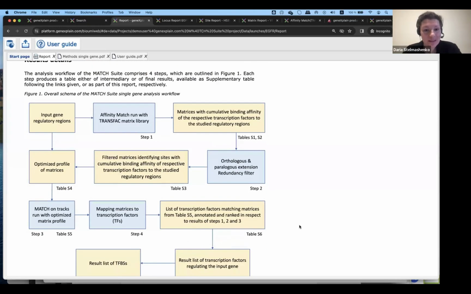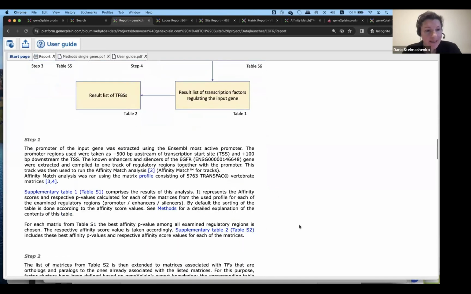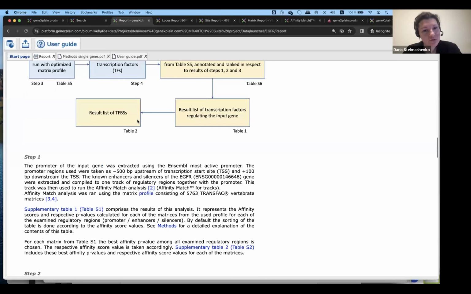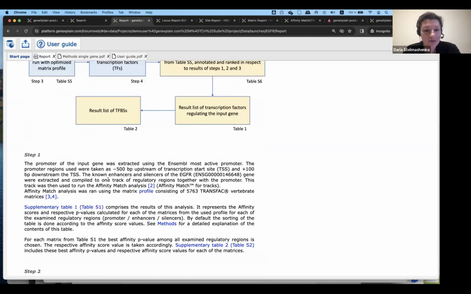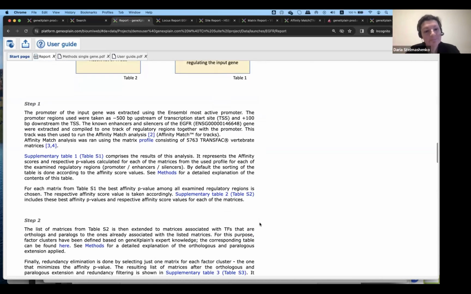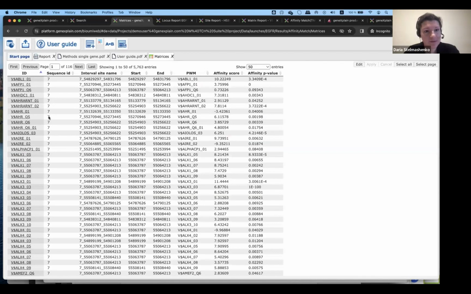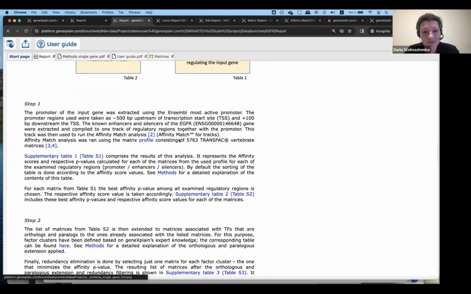Now this results details with the schema we have already gone through. So the steps, you should also know it. All these tables and steps written here are not just for beauty, it's because they're actually all clickable further in the report, and you can have a look at all intermediate tables. You can see how the profile was constructed, how matrices were looking, like before filtering, after assigning all transcription factors, after applying the rank sum to them, and so on. So all the steps here are clickable. Let's click on any supplementary table, for instance, and you can see on each step of analysis what the intermediate result looks like.